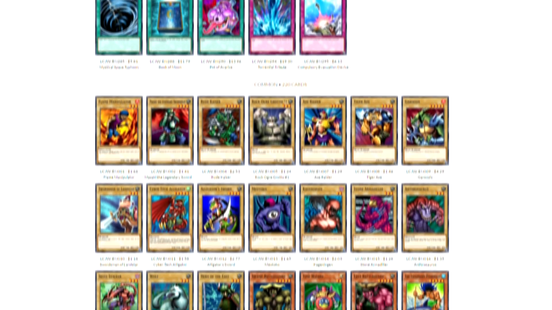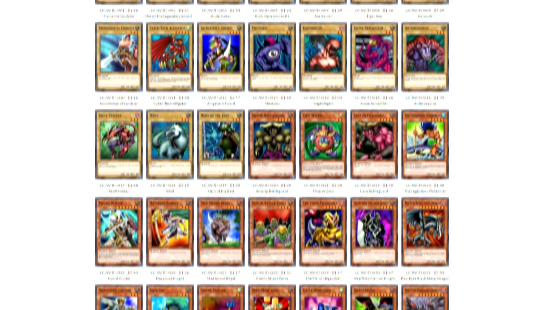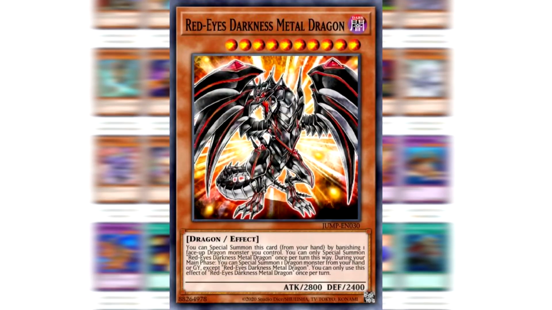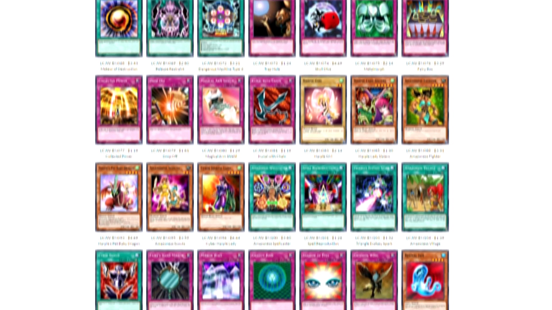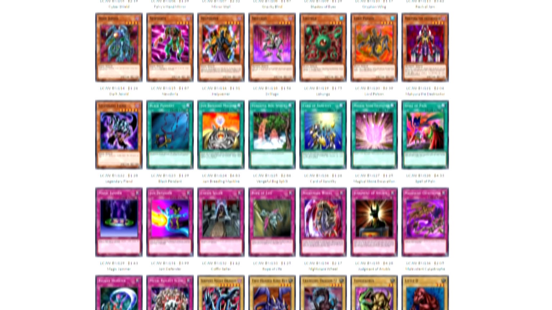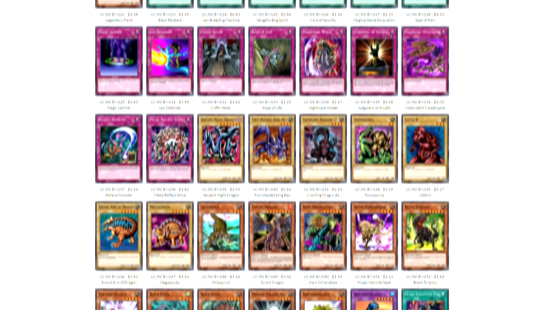Fortunately for Joey, the real-world TCG has been much kinder to him than the anime, providing some amazing cards associated with his name, such as Red Eyes Darkness Metal Dragon, a staple in Dragon decks to this day. Once again, we will need to focus on the spells and traps in this set, with many of the same overpowered cards from the third Mega Pack making another appearance in this set.